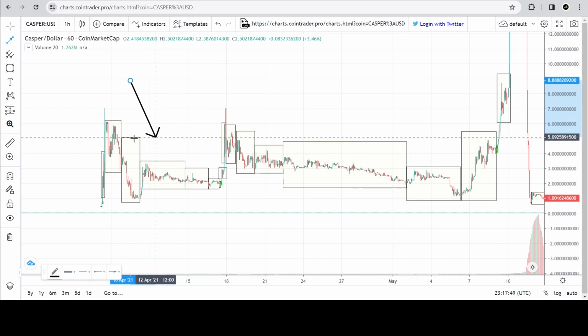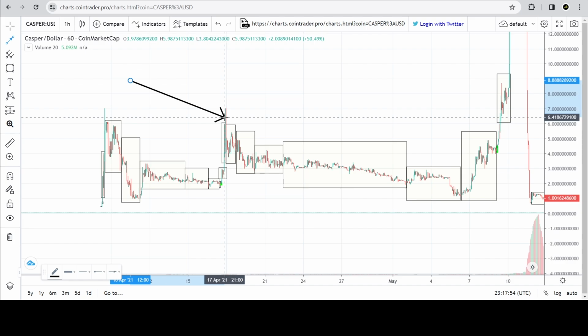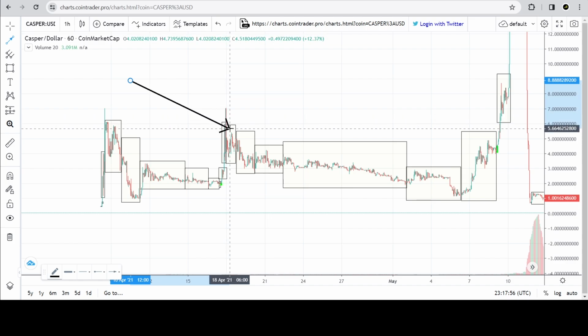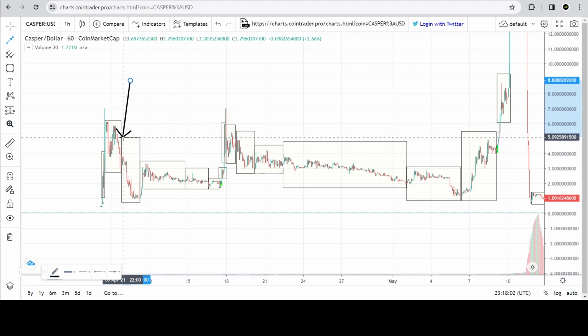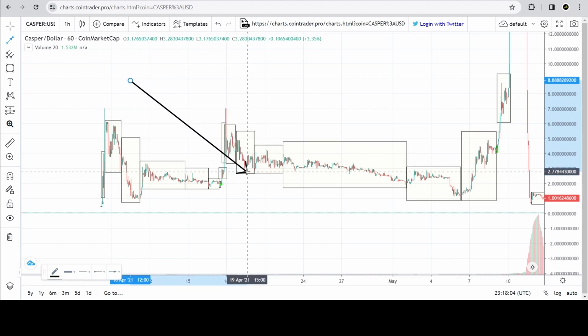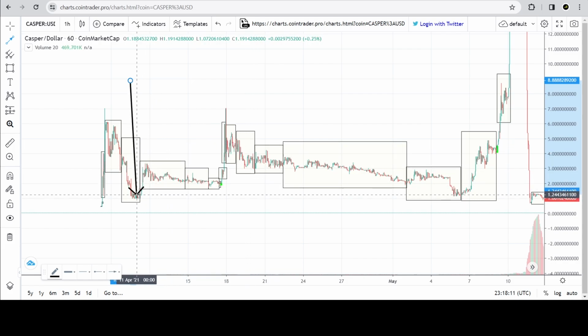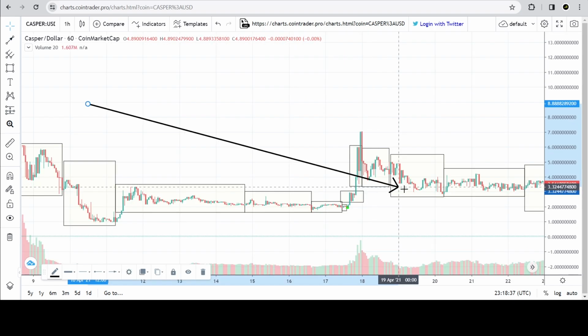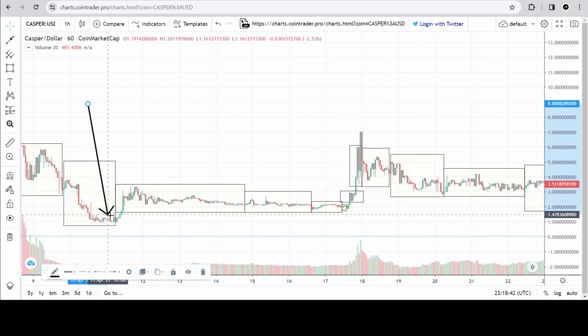This structure is structurally the same as this bull run. After it comes to a peak, it then pulls back and does that structure right here where it undulates, similar to this one right here, and then it breaks to the downside. The bottom of this structure is marked by a bounce. This time the bounce was quite a bit larger than this time. This one was quite small. So here we are zoomed in a little more. There's that bounce at the bottom. There's the bounce over here.